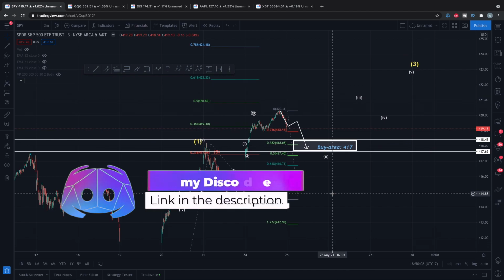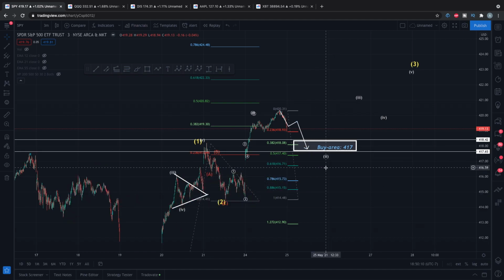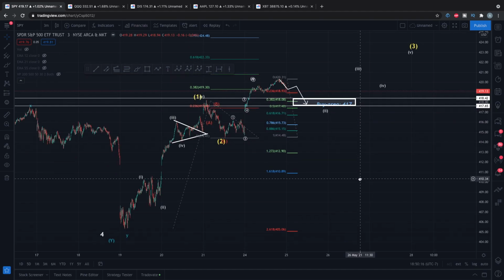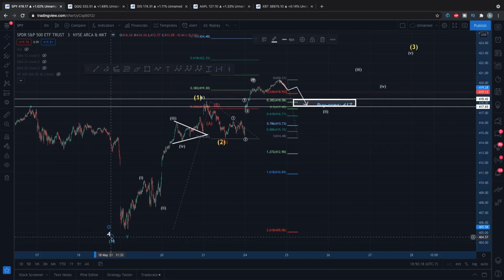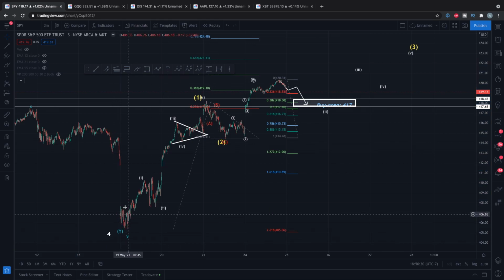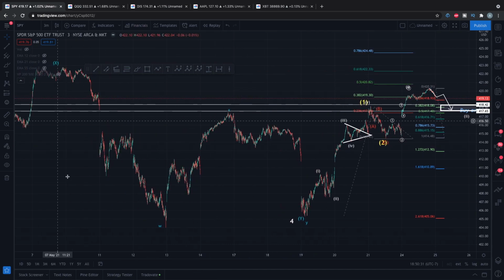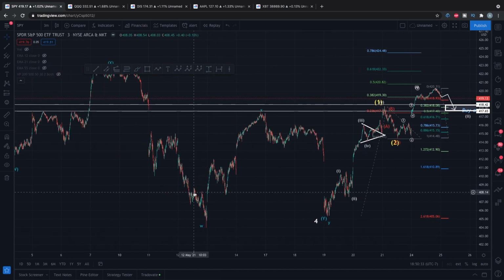I'm looking to post a lot of plays on the market over the next couple of days or so, and these have a very high probability of working, because since we're in a fifth wave and we've confirmed this, I'm very confident about the current market conditions. I've traded fifth waves many times, and these are one of the most predictable structures out of all of them, because you've already confirmed that we've started this impulse structure after this very complex set of corrections, and you don't want to be trading any of this choppiness over here.